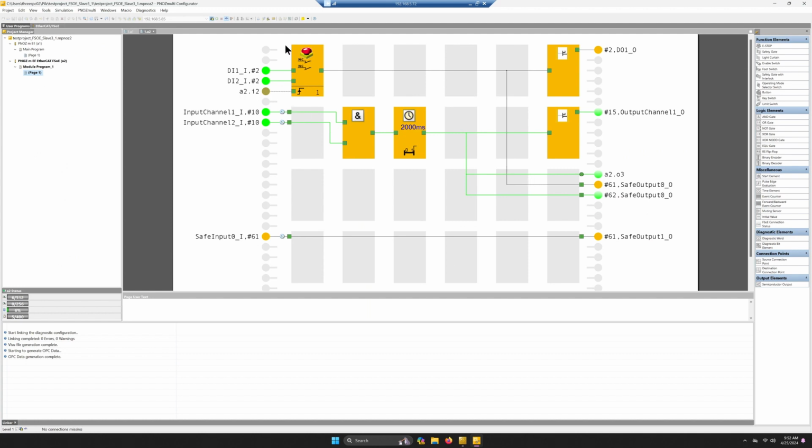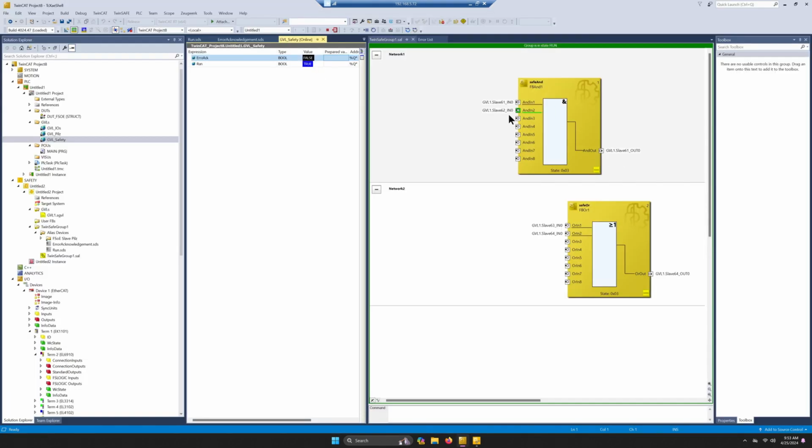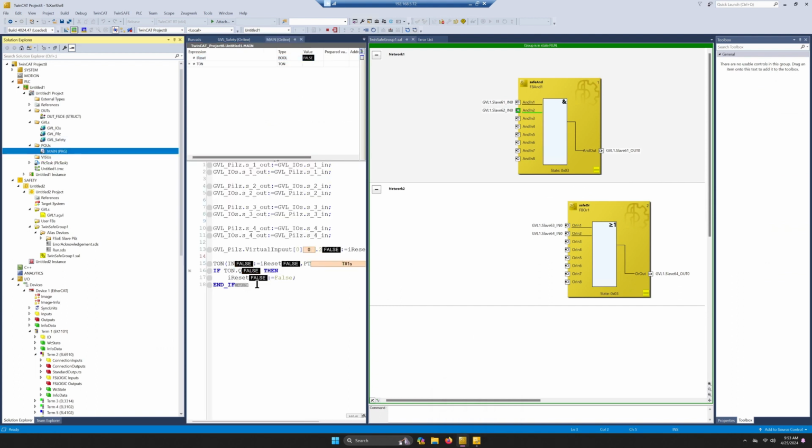Here is the PLC. Now it's online, and you see safety FSoE address 62 and safety output series turning on. So in this case, you can see 62 in series turning on. And then I will try to turn on, I reset my e-stop. I go to plus this one and reset. Done, you see.